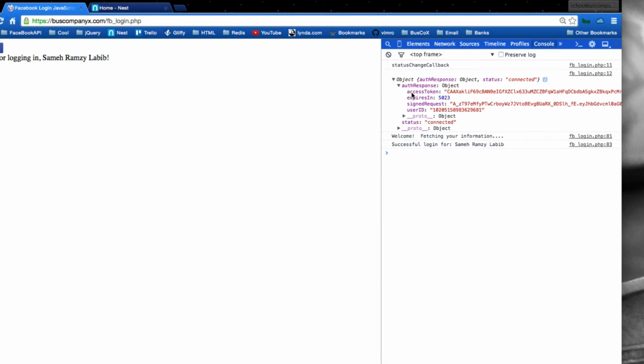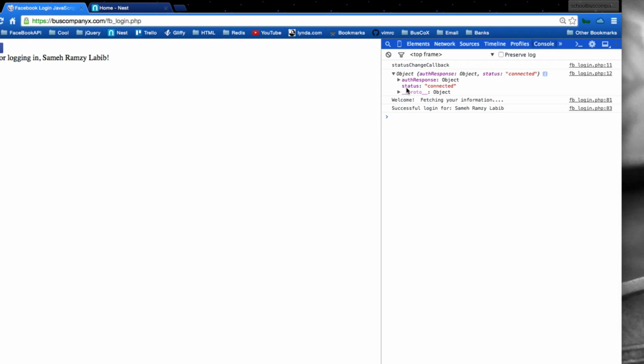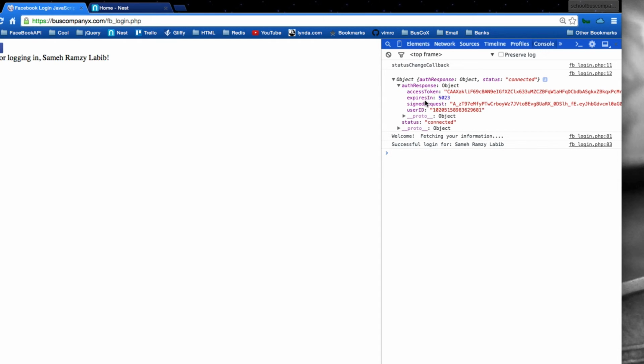Now these objects in JavaScript are multi-layered. That's a term that I came up with. For example, the object here has a status attribute and an auth response attribute. However, the auth response attribute has attributes of its own. I guess that makes those attributes part of a secondary object, so this attribute itself is an object. I'm not sure about that, but something to look into. This video is to be continued in part 2.